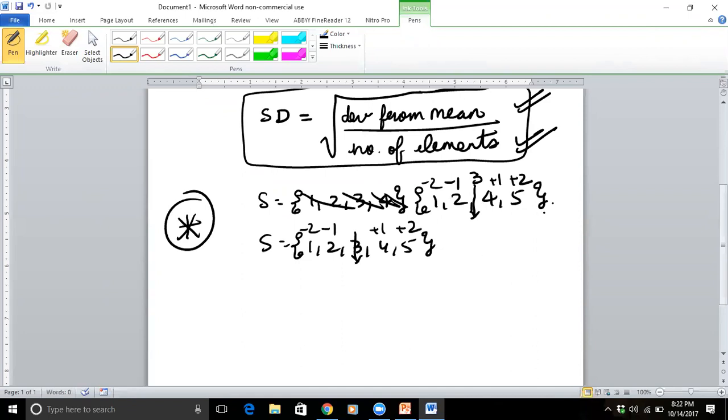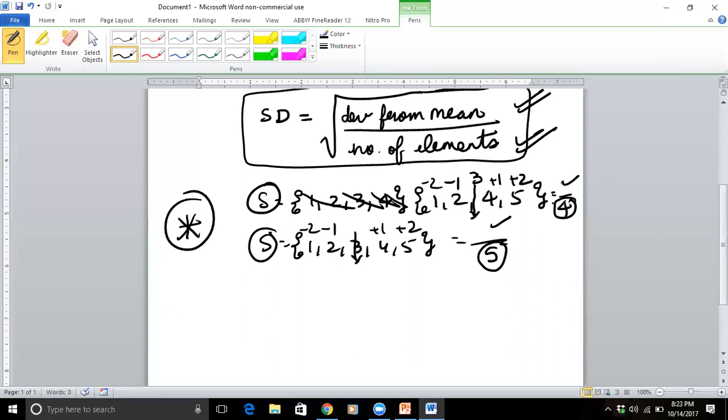You need to understand the standard deviation does not only depend upon the deviation from the mean. It also depends upon the number of elements of that set. The number of elements here is 4 and the number of elements here is 5. So clearly the numerator is the deviations from the mean, which are constant, and the denominator is 4 here and 5 here. Clearly the first set is going to have greater standard deviation over the second, because the numerators are the same. The one with the smaller denominator is going to be the greater fraction. So keep in mind standard deviation depends on two things: the deviations from the mean and the number of elements of that set.